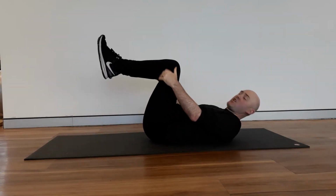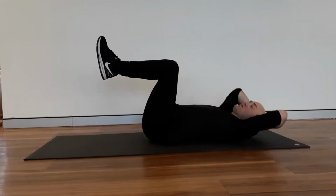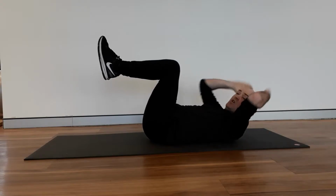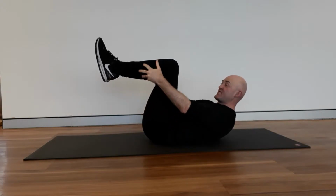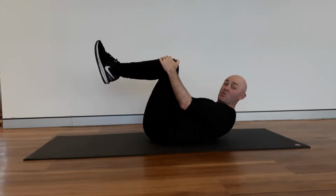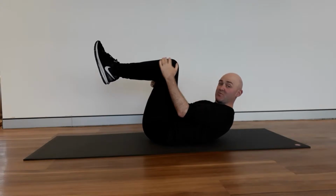So the way we cue is to bring the legs up to tabletop. You can choose to come up into a chest lift with the support of the hands if that's what you need. Or it may be that we've just finished the 100 or a similar exercise and you're already in a chest lifted position. Either way, we want you in a chest lifted position to get that upper abdominal work.